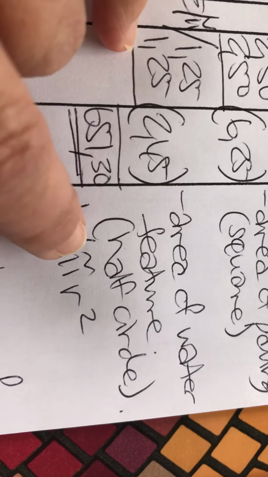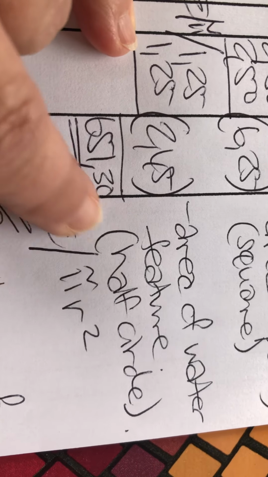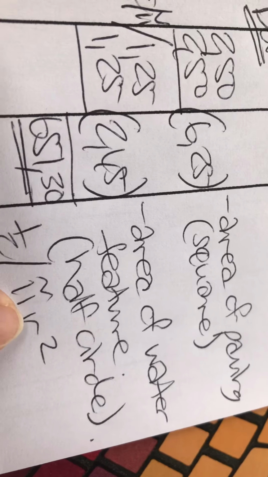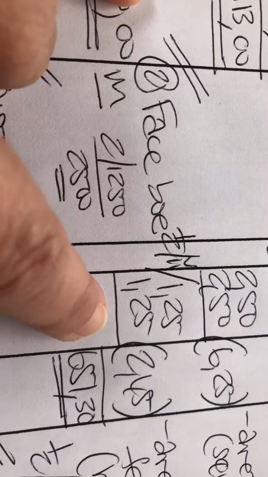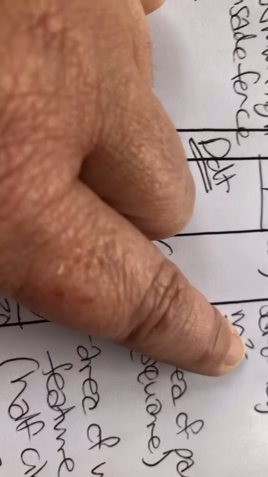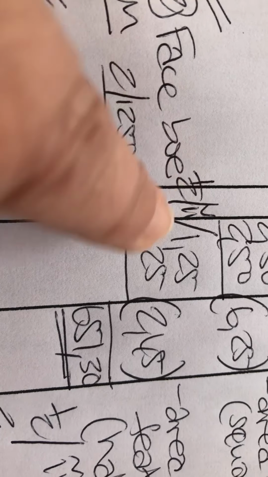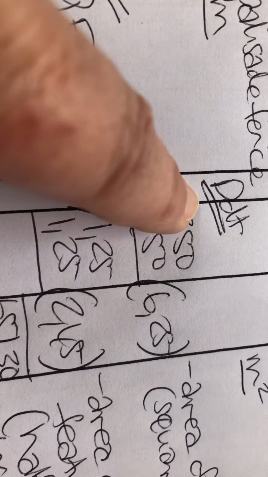Right, then the area of the water feature, that means a half circle. Again, the area formula for a circle is pi r squared, and I only need half of it. The half and the pi must go into the times column, and I need 2 r's or 2 dimensions. The radius of the half circle is 1.25 by 1.25 equals. So again, there is my two measurements for the meter square. Right, remember this is part of the formula. If I've calculated that, that will be 2.45 and in brackets because I am deducting it.